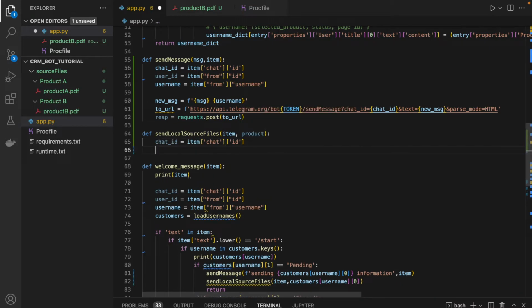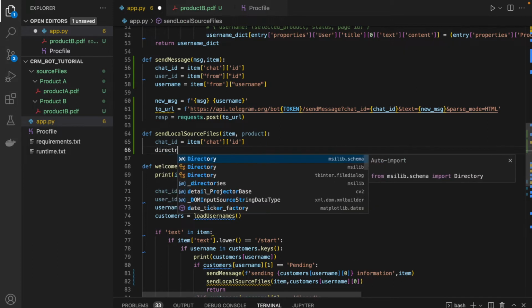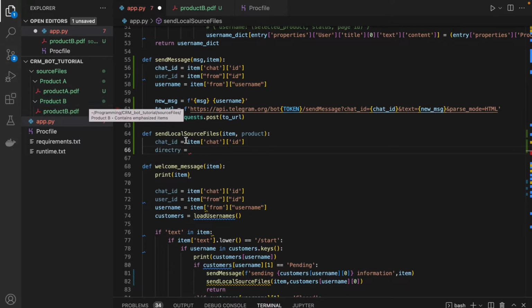Now moving on, we will need the directory for different products. For example, if a customer chooses product A, it will first go within the source files and product A directory, and then browse all the source files and send them message by message to the chat.